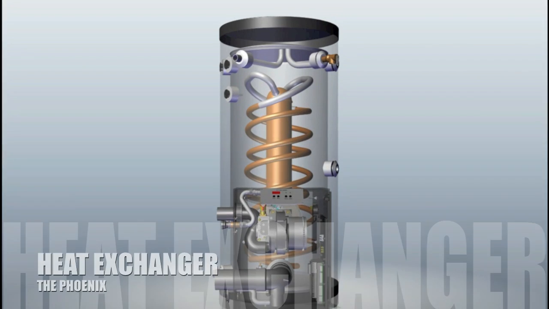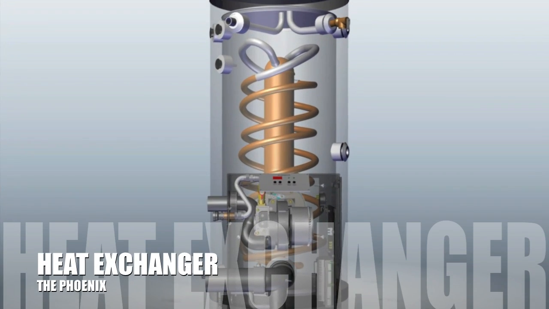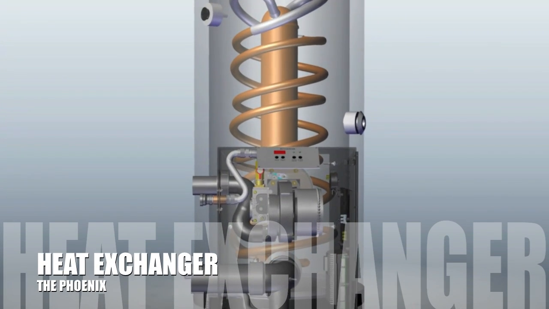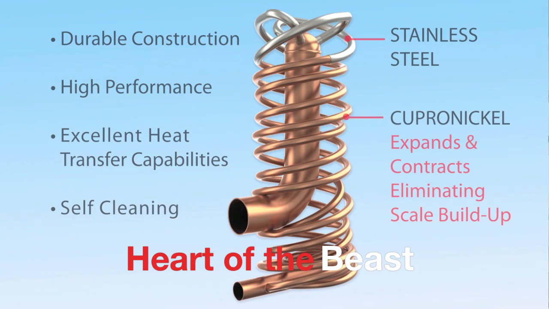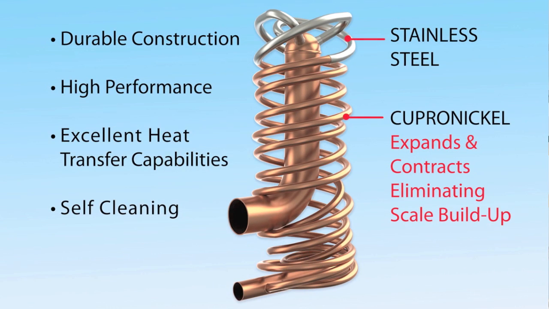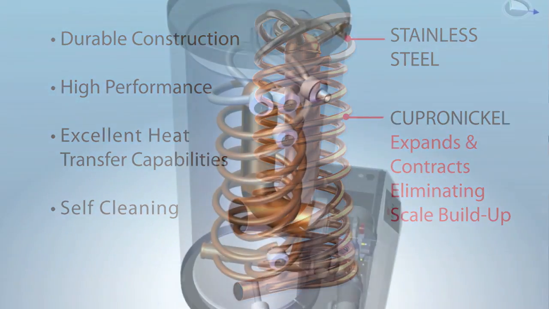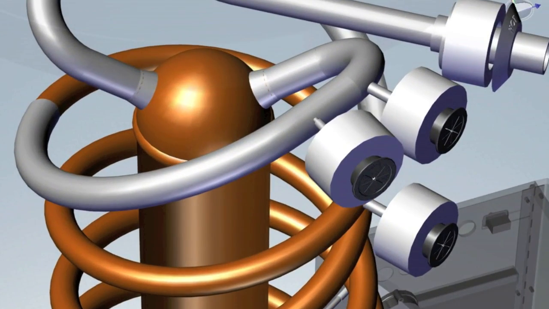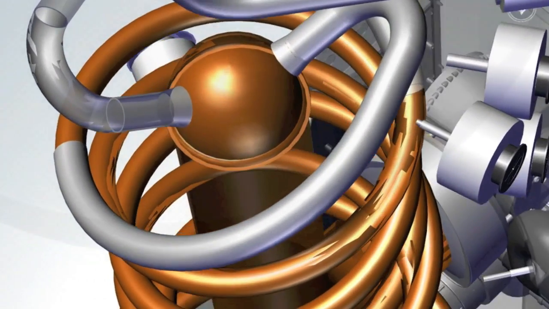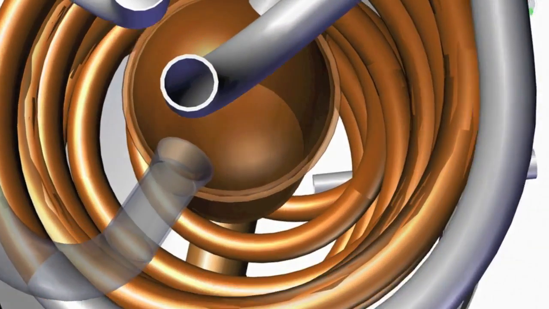The Phoenix Water Heater boasts a large surface area heat exchanger that is built with the highest degree of precision and integrity. The core of the heat exchanger is designed around a 5-inch diameter 9010 Cooper Nickel tube combined with spiraling inch and one-eighths, 800H stainless steel, and 9010 Cooper Nickel tubes, which gives it the best first-hour delivery ratings in the industry for comparable product.